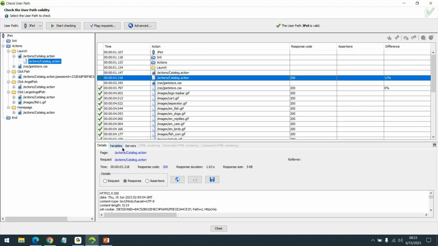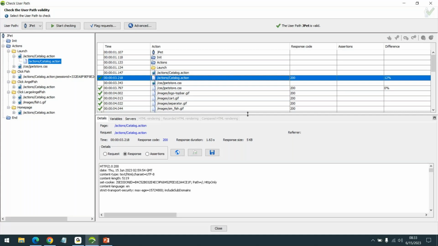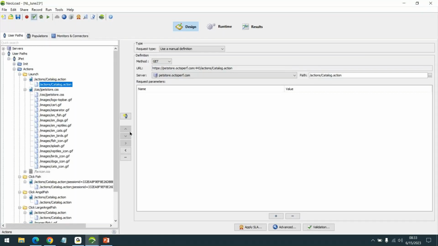Below, if we locate to any particular request, you see that under details, this got changed. So you can see which page and which request, and if you want to navigate to this request, you can simply click on this and it will directly navigate you to the design page.